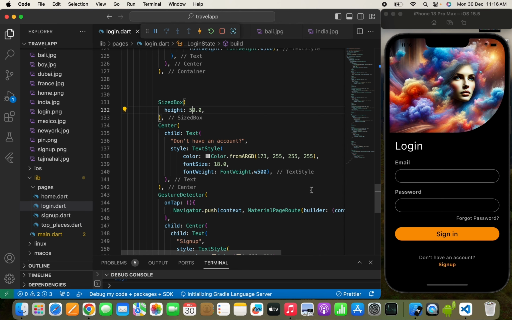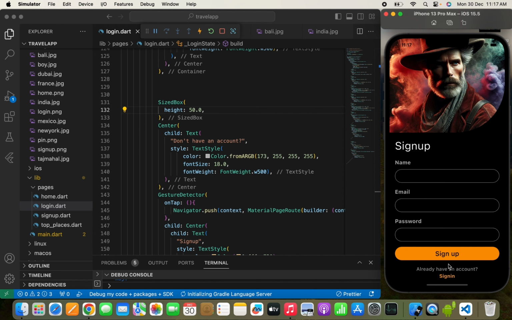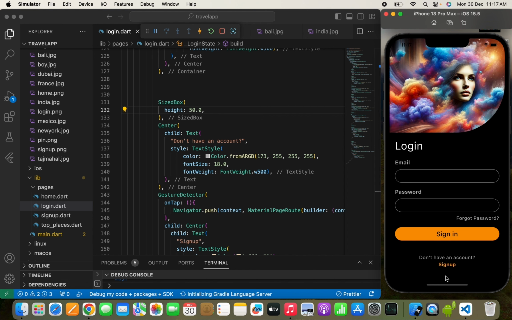And in the login page you can see that we have added some other graphics, with the same email and password text fields, so that the user can enter the email and password and can directly log in to the app, with a sign in button. And through the don't have an account option, if the user doesn't have an account, they can navigate to the sign up page, and if they have an account they can navigate to the sign in page. So these are the two important pages that will help the user to authenticate in the app and directly move inside the app, which is our travelers app, right?